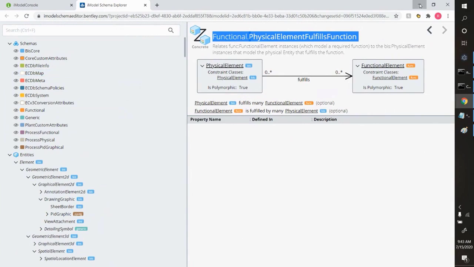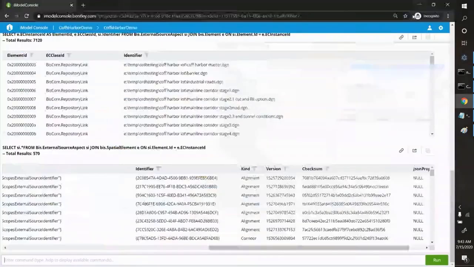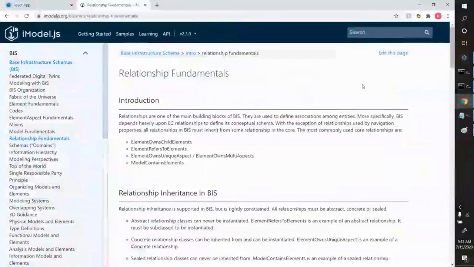Okay, so that wraps up this session. In the next one, you will hear from Bill, who is a core developer with iModel.js, and he's got an awesome demo prepped up for you at the end of his presentation, so please stay tuned for that. And with that, I'll hand it back to you, Jason.